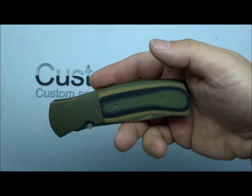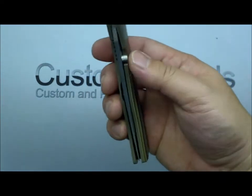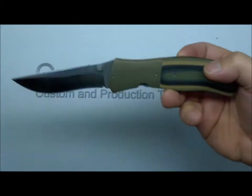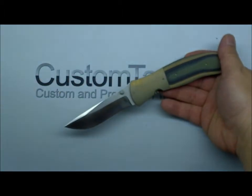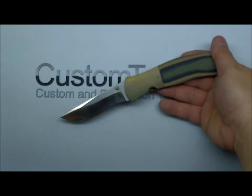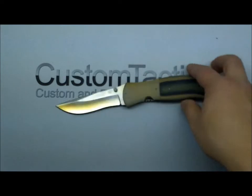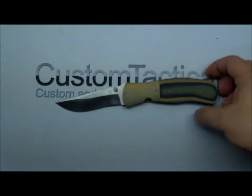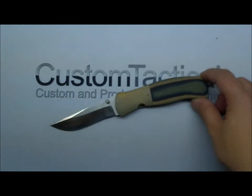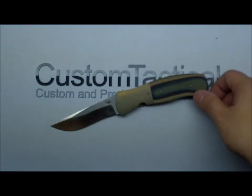Nicely made knife. I would say maybe in today's day and age, his knives might have a bit of a dated feel. This is an older knife from him, but even his newer knives, some of them are kind of cool. I don't know how active he is anymore in knife making. I haven't followed him. I haven't seen any really new stuff from him lately.